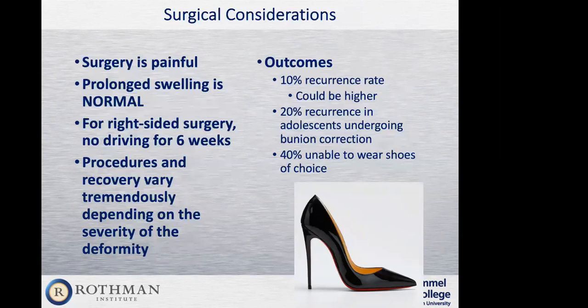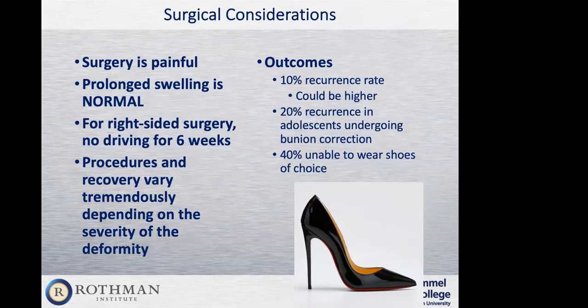So, for instance, someone tried to do a less involved procedure to cut down on recovery time, but maybe that procedure wasn't the right one given the severity of the deformity. So it's very important that we take all these things into consideration. I also want to talk with patients about their expectations from surgery. Is their expectation that they're going to get back into a 3 or 4 inch heel? Because that's a patient who ultimately may be very disappointed with their surgical outcome.